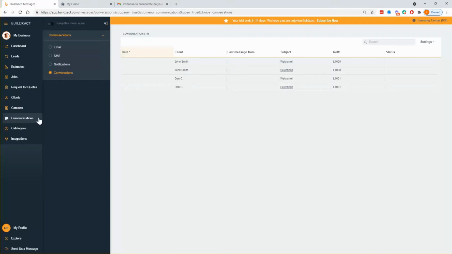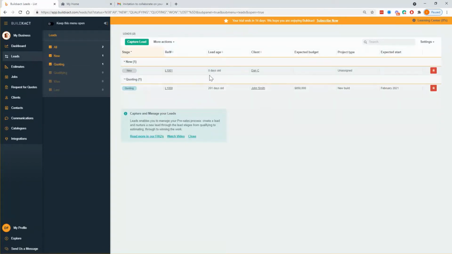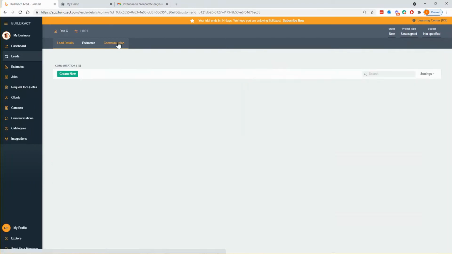So this is where you will get notified if a message comes through or if the client replies to something. You can also see a very similar thing within the lead itself. So it's best put to say communications is the general notification for anything about the client portal, specifically the conversations area. But if you go into a portal, let's say this one, the communication area in here, which can take half a second to quickly check, this is where you'll see specific messages and specific communication related to that portal.